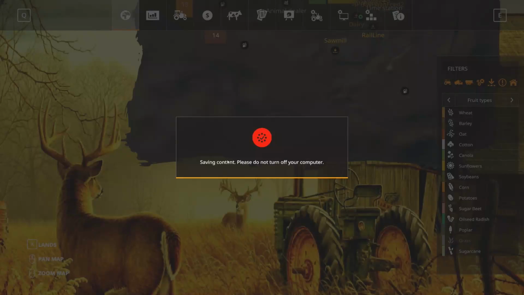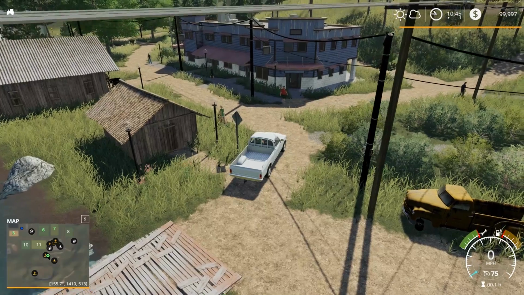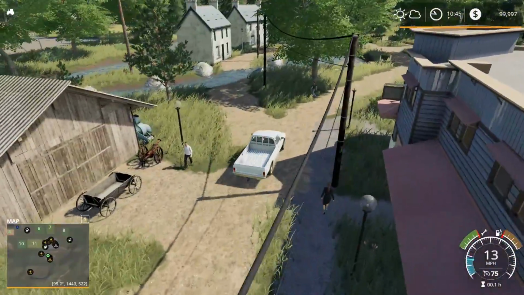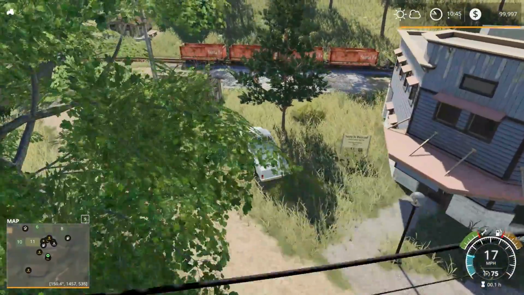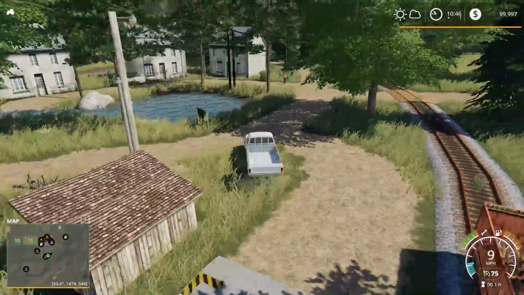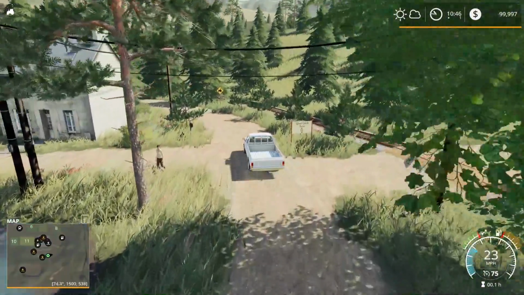And then let's see, what is this? Oh, we got the railroad and the sawmill. Sawmill's back up there. As you can see, it's literally right up that little road here. And then the railroad sell point right here around the corner. You just drive up right here, sell your stuff, and it'll go on its way. You don't actually have to run or anything, but it's there.